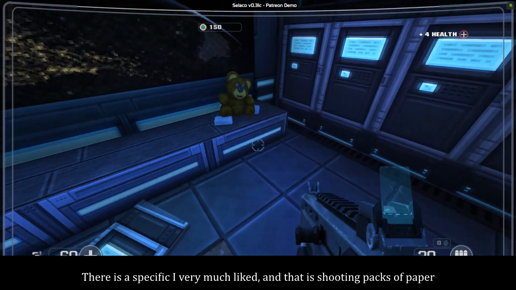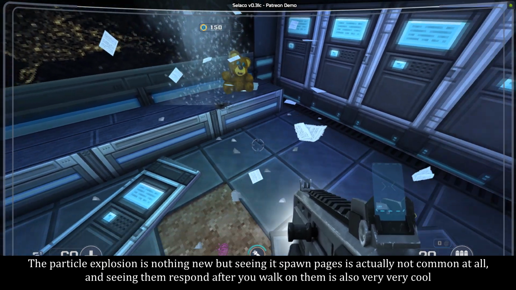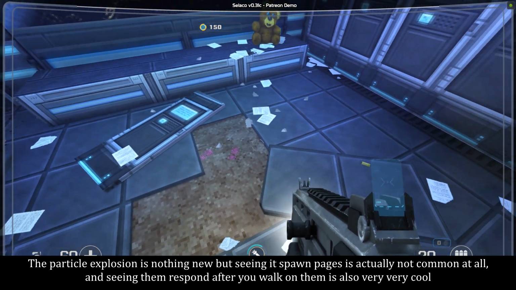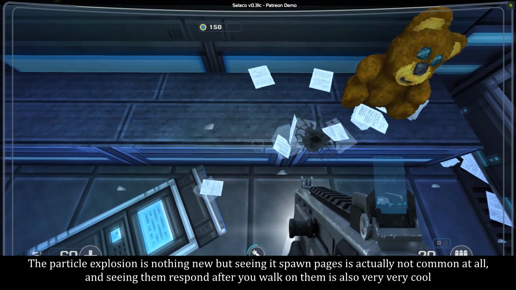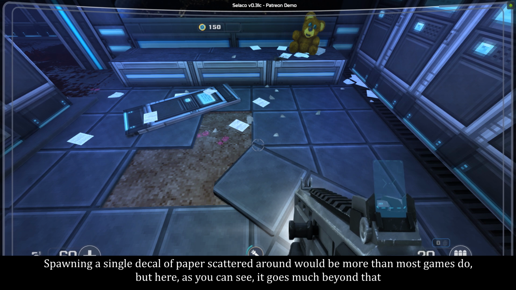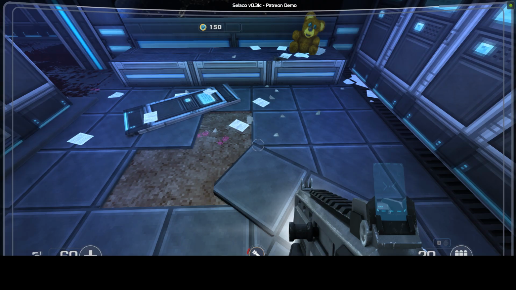There is a specific I very much liked, and that is shooting packs of paper. The particle explosion is nothing new, but seeing it spawn pages is actually not common at all, and seeing them respond after you walk on them is also very cool. Spawning a single decal of paper scattered around would be more than what most games do, but here, as you can see, it goes much beyond that.